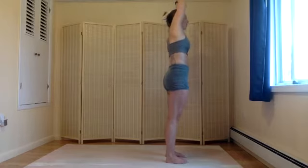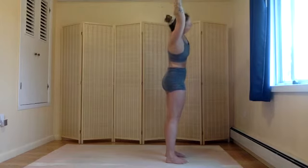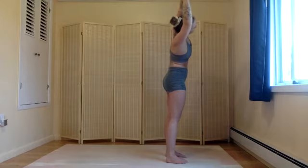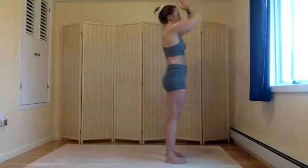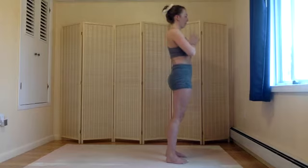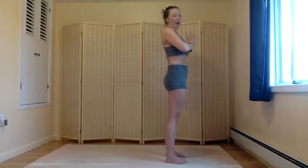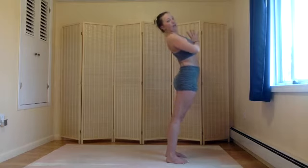Inhale through center. Exhale to the right, hips go left. Inhale, center. Exhale, hands to heart center. Push into both feet, firm up the thighs, lift the pelvic floor, draw those shoulders back, and then press the hips forward, lift the heart, lift the chin.